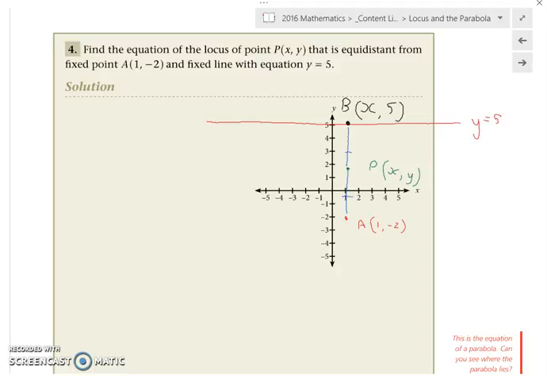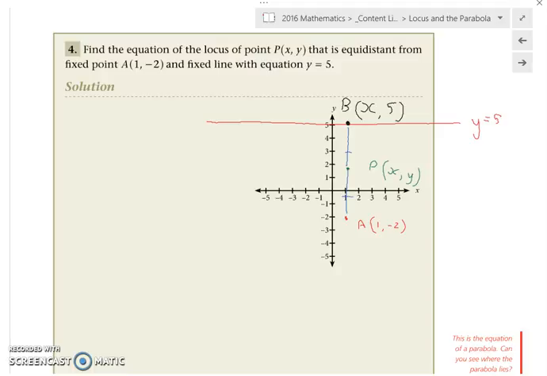Does that make sense? You can actually draw this in GeoGebra, put those conditions in, put a point there, put the line there, y equals 5, and put the point P and force it to be equidistant. Then you can click and drag it around the page, and you will see what it'll do. Because GeoGebra will force PA to be equal to PB the whole time. And B will move across, left and right, and P will describe a shape. When I say describe, it means draw. Okay, so that's what we're trying to do.